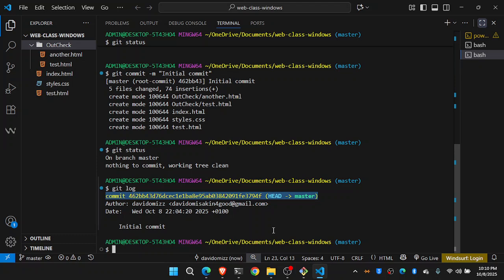Are they committed? Are they ready to be pushed? That's what you use Git status for, while Git log shows you everything you've done, all the commits you've made. Every commit you've made is going to be in Git log.